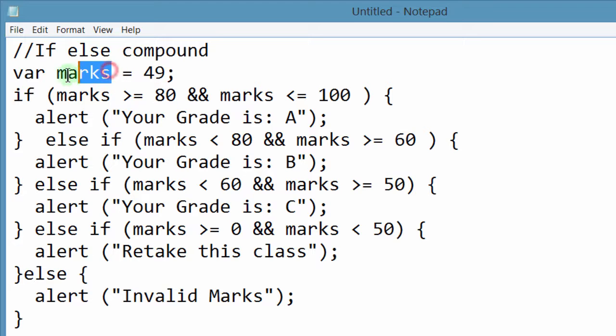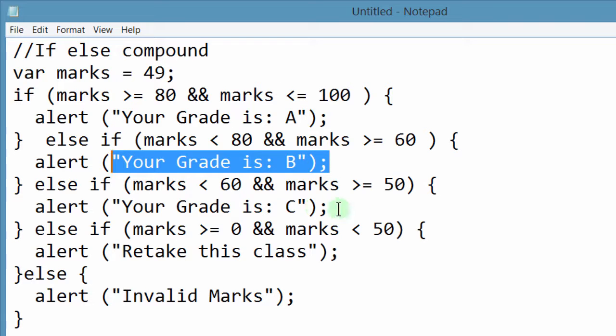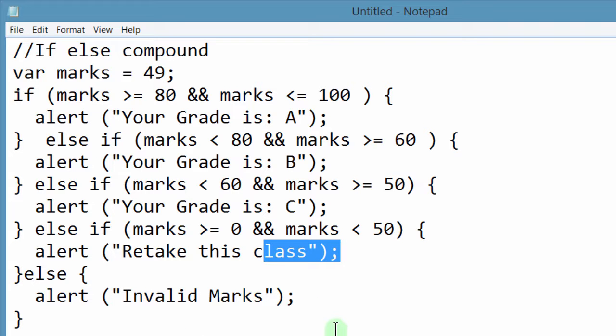So the first thing, we have the variable of marks, and marks start from 0 to 100. So we can say the first if the marks of a student are greater or equal to 80 and the marks are less or equal to 100. You remember in the last one we were able to go up to 188 for the marks, and that is what this is trying to curb. If you put marks which are greater than 100, they will not fit in any of these, and therefore they will be handled by this.